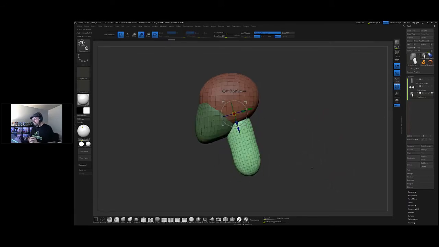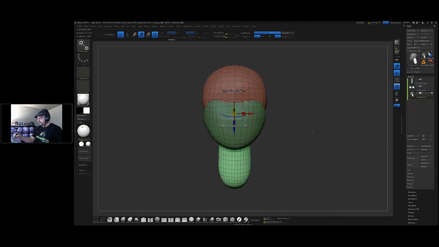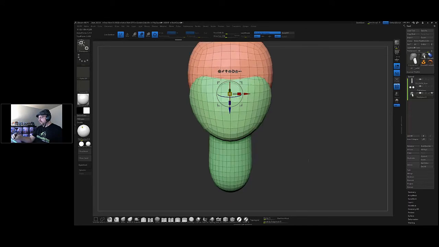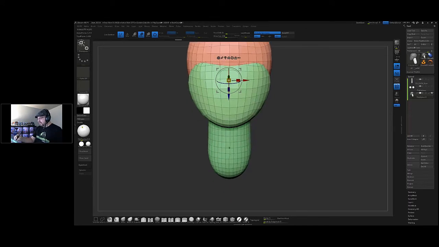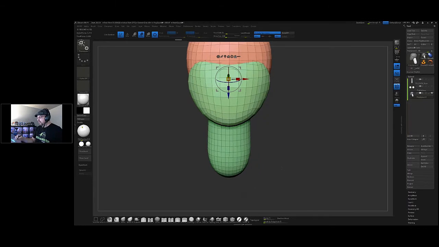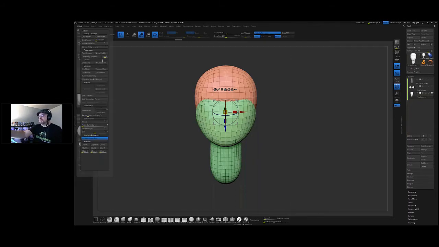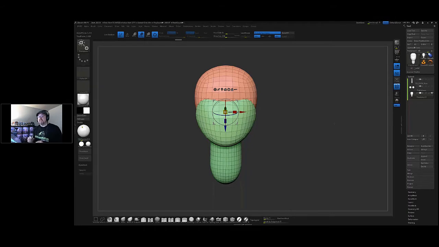Now, to keep this symmetrical, I want to show you some tricks. You'll notice that when I scaled up this neck, the line is no longer symmetrical. So what do you do? My interface comes with a custom menu, right up here in this corner. I've set it to a hotkey of 2, the number 2 on my keyboard.